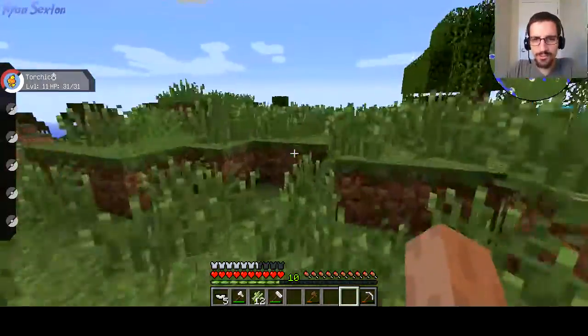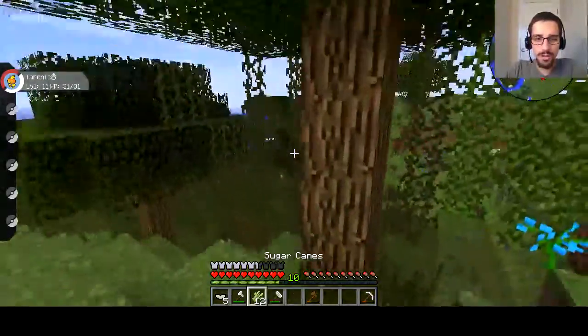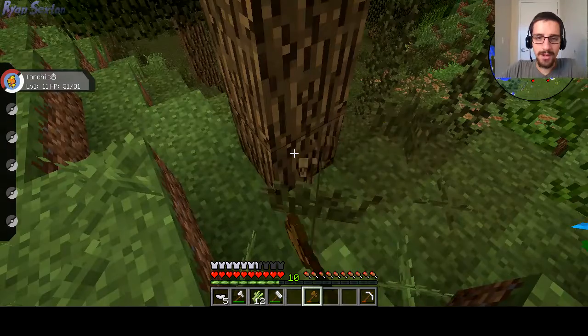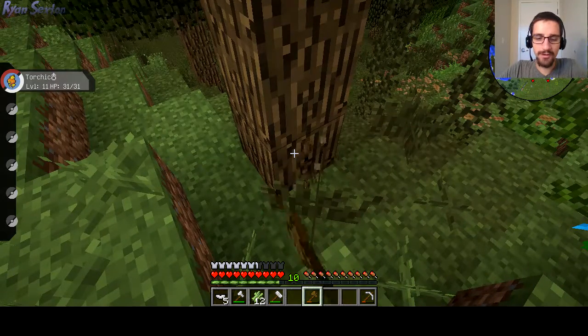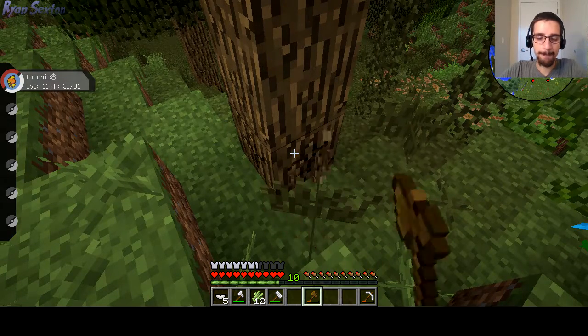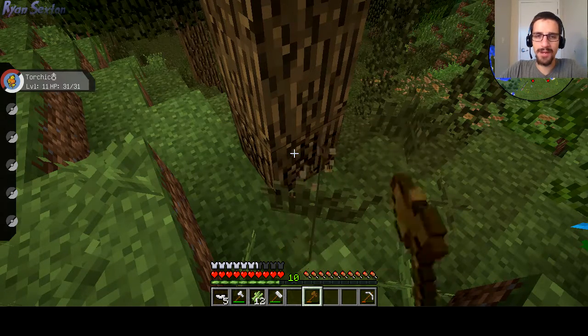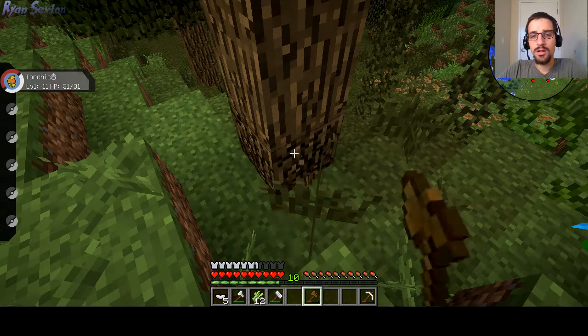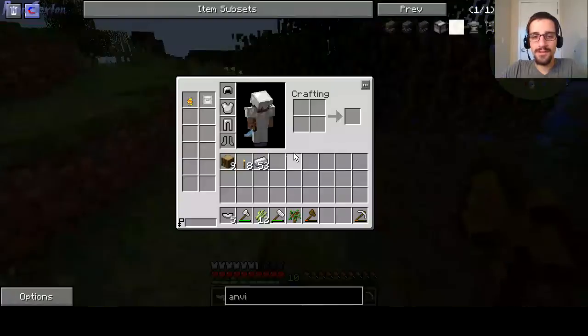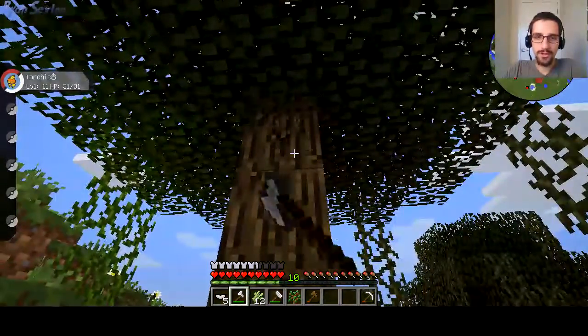I don't know if I told you, I added a few mods to this mod pack. They're all really strong. I added a vein miner and I added tree capitator, basically meaning I can cut down trees with one axe. But this is a long time. I don't know if it's tree capitator, I think it's the vein miner that's doing this. But yeah, that's why I made an iron axe, so I can mine trees a little bit faster.